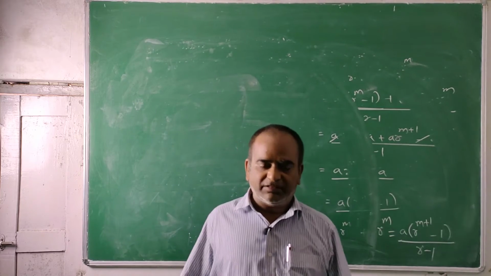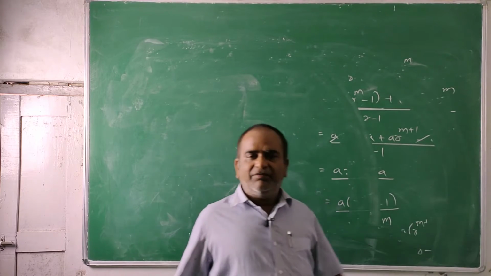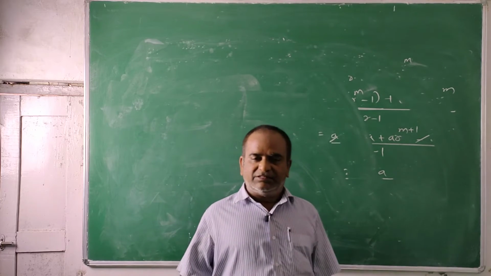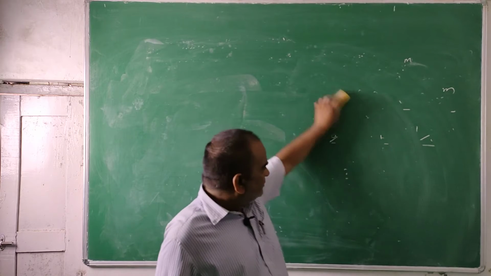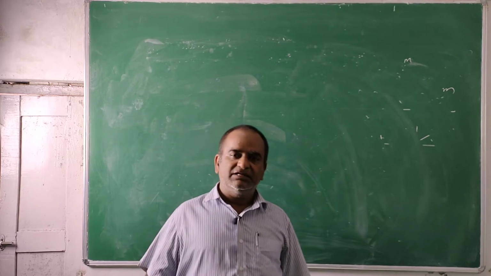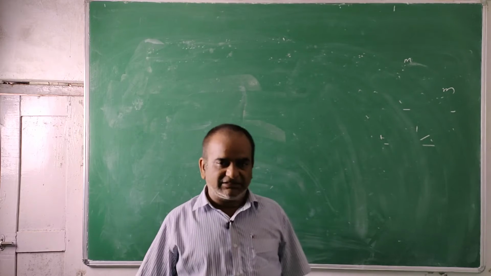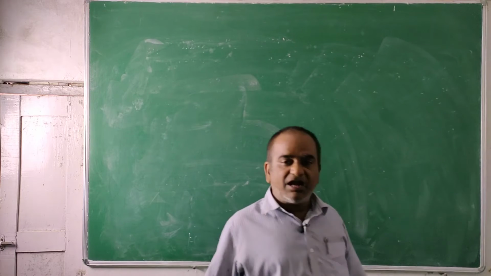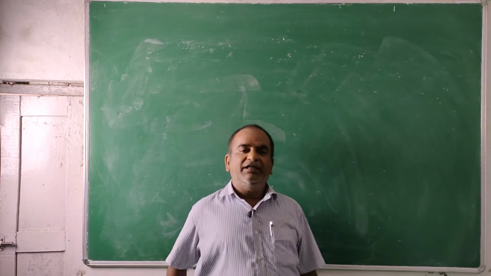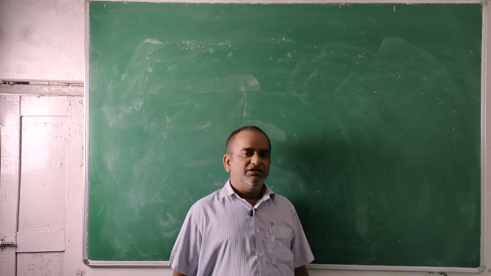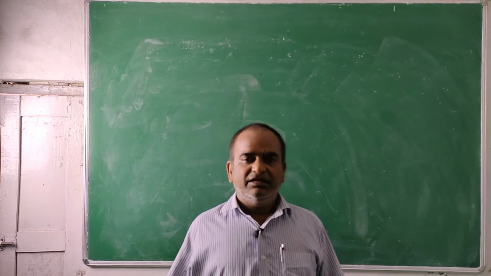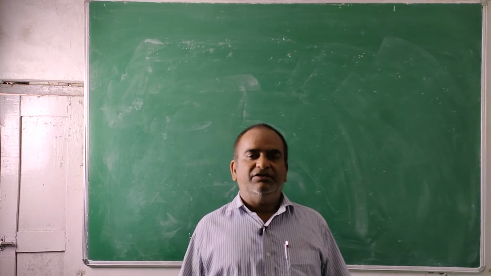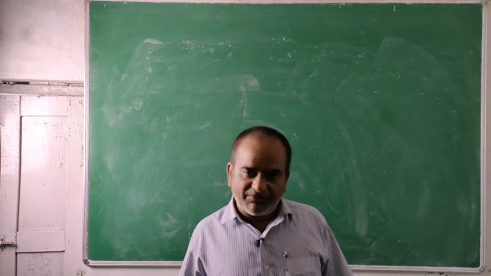Sometimes in some problems, the examiner will not mention the nth term. In such a case, it is the student's responsibility to find the nth term first and go to the procedure next, because without the nth term in the series, you cannot start the mathematical induction procedure itself. So please do remember, students, if there is no nth term mentioned in the series, you have to find the nth term first and then go for the further procedure.